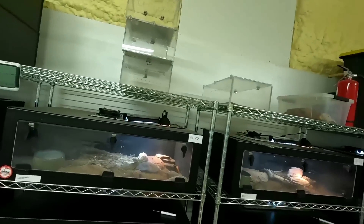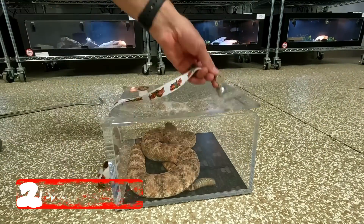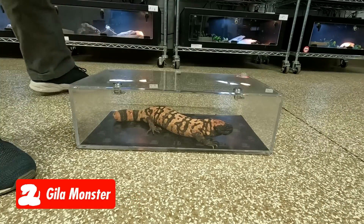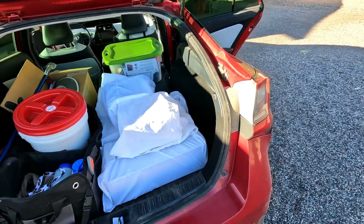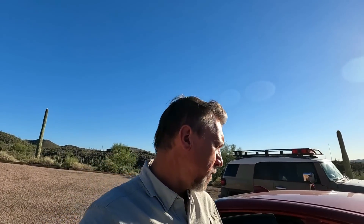So now I'm going to get all those snakes into these little boxes — they're fine with it — and get ready for the event. All right, I'm all packed up. I brought a few rattlesnakes, all the ones that can be found here, and they're sitting comfortably in the back of my car. I usually have a rattlesnake in my car when I'm driving around. This is how my life is.